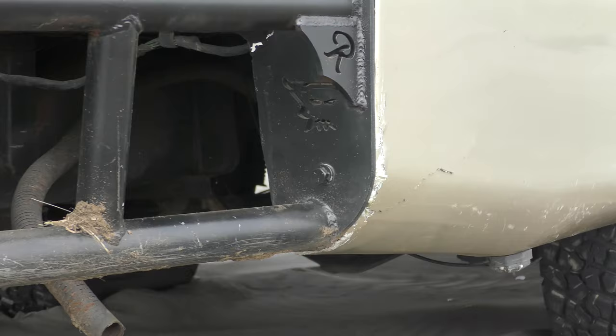Did you buy knock-off Maxtracks? I've seen them — they work. I don't know about the mounting options though. Maxtracks have really good mounting options, which I like a lot. And with the new Maxtracks having the metal tips on them, I think those are the best. I've seen some other aftermarket tracks snap and fail, never in person. Yoderholm uses some knock-offs on his. Just think about when you need it — are you going to want a knock-off or the real thing? It's as simple as that to me.